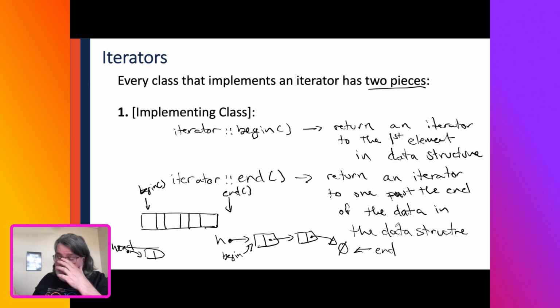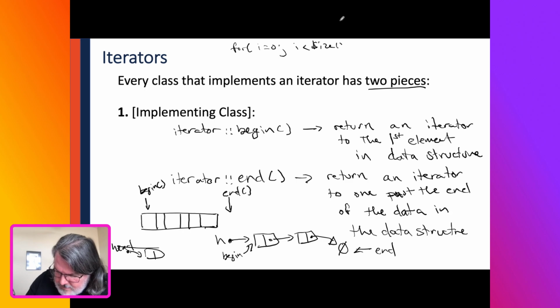If you think of a standard for loop, right? So if I was writing without an iterator, a for loop, I would do something like for i equals 0 to i is less than size, i plus plus, right?